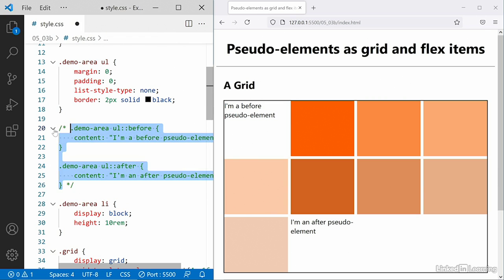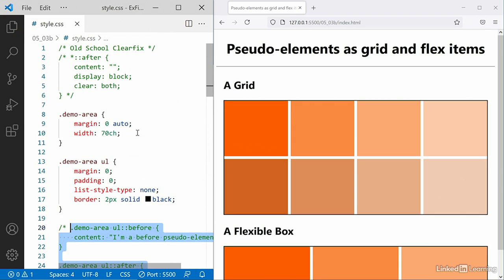So let me just comment out these again and then activate a clear fix instead. So this is something that I've come across myself in my own code, and it took me a while to figure out what was going on, which is why I'm adding it here in the course. So if you apply a clear fix to all elements within a page, something that's very normal to do in CSS frameworks and things like WordPress themes, very strange things start happening with your grids and your flexible boxes.